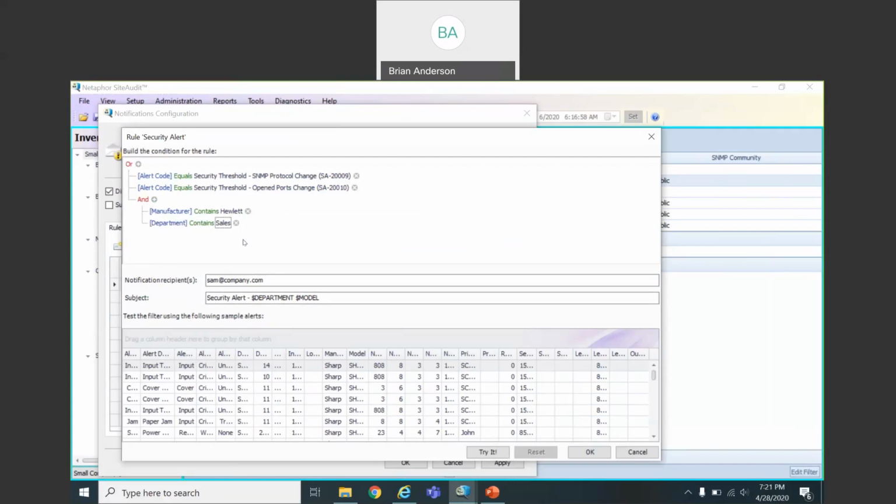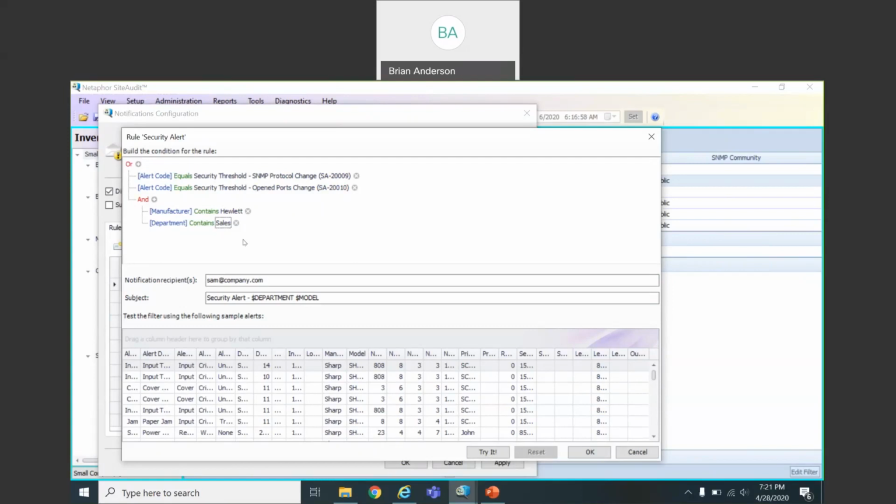Now, the way that the monitoring works is that the port open and close monitoring is done on each monitoring cycle prior to the threshold evaluation. So that may depend on the size of the environment which SiteAudit is monitoring.